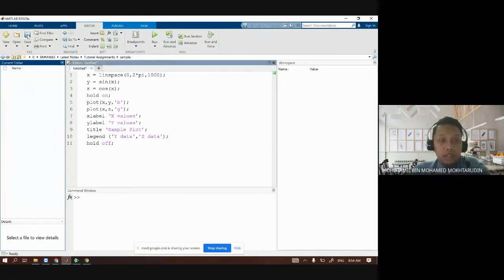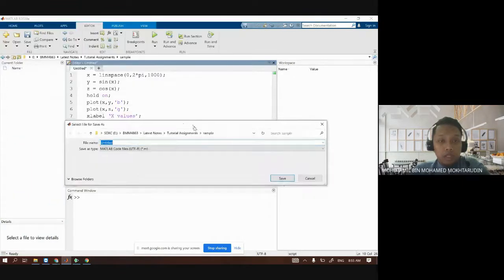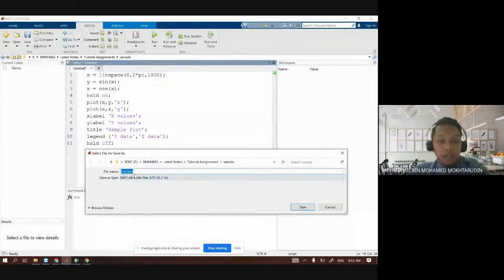Just click Save on top here in the editor tab, and make sure you name it something similar to a variable name. You cannot start with numbers, so you start with words. So here I want to name it sample1.